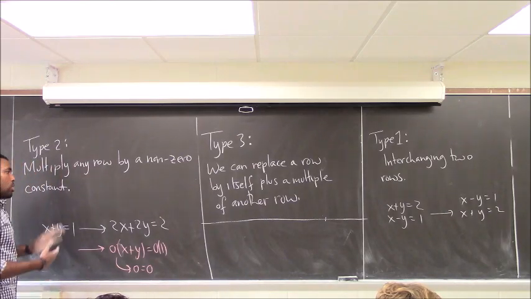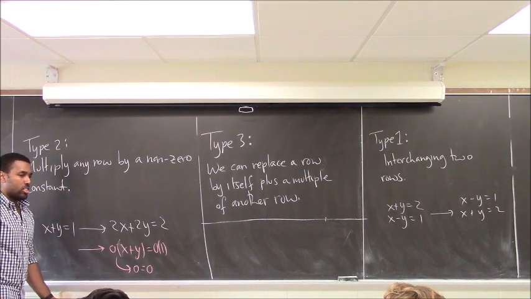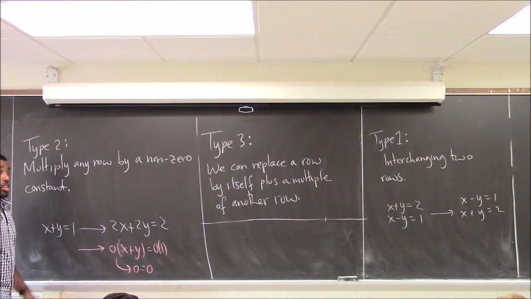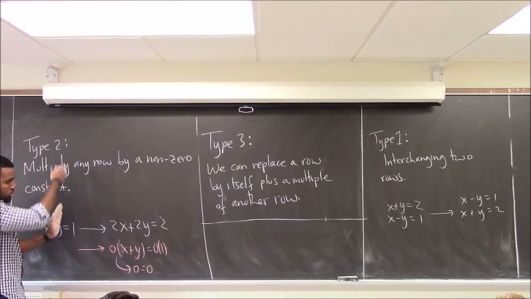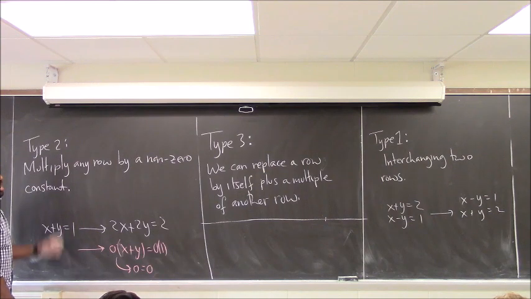There are times when you have a system that we want to solve. One way in which we can do this, which by the way is the way your calculator does it. So you plug in a system into a TI-89, what it does is it augments the system. It transforms that system into a matrix where it just knows the first column is the x, the second column is the y, etc. Then it performs row operations to bring that matrix into a reduced row echelon form.